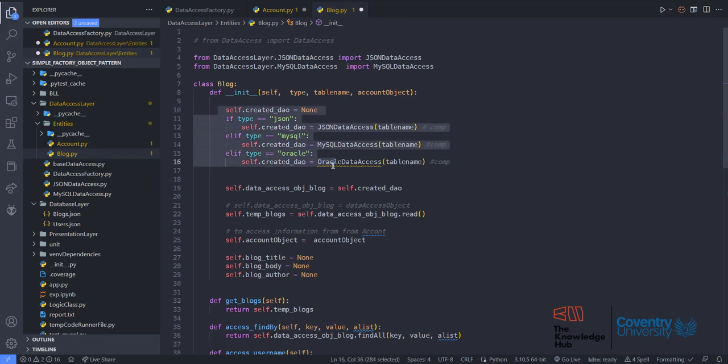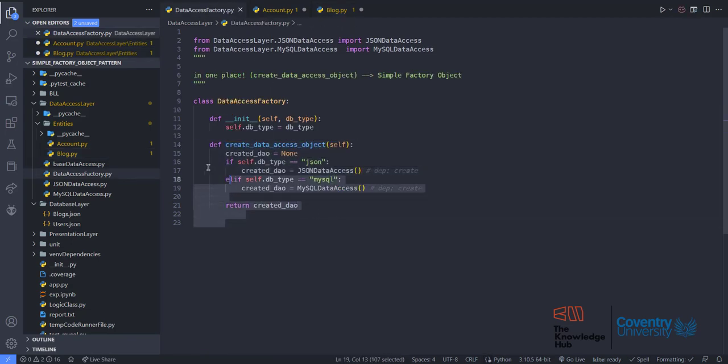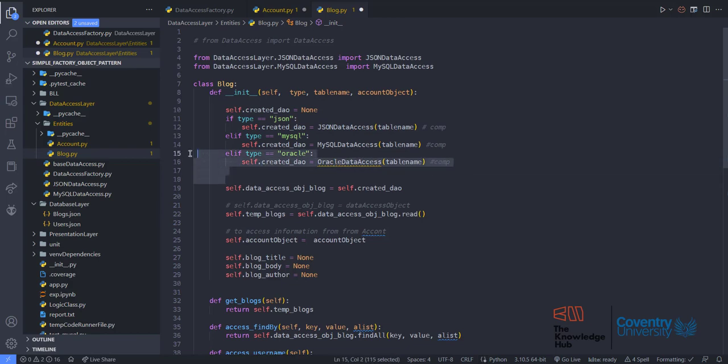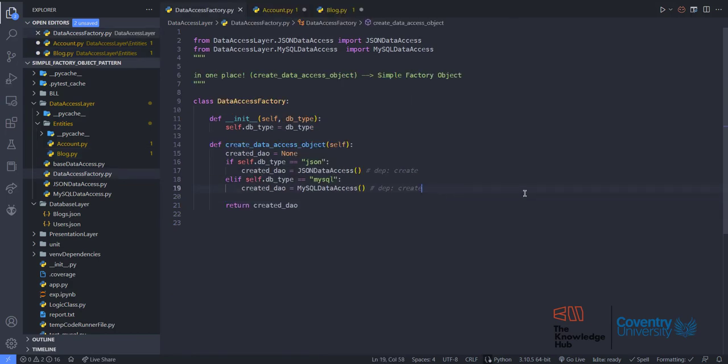So this is why this is a bad refactor, right? If you did everything in a conditional if statement that is not encapsulated into a method, that is not encapsulated into a class, right? So this is how the simple factory solves everything. You can put all of the if statements in one place, and if you want for any reason to add a new type that is going to be conditionally created, just come to the point of focus, the point of contact here, which is the data access factory.